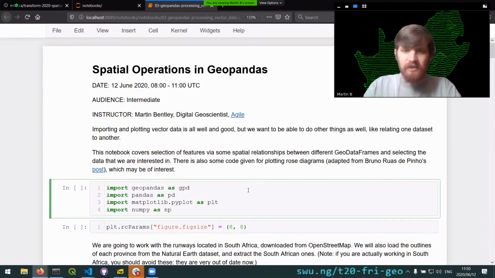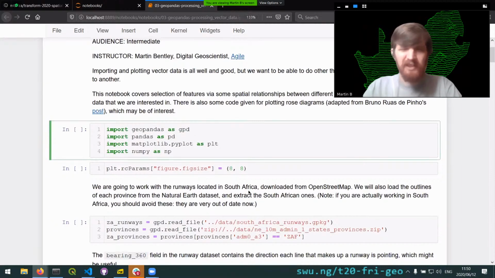I've taken some code from Bruno Ruas de Pino's post from Geology and Python for plotting rose diagrams. Joe Kington also did a couple I saw yesterday based on image segmentation, but this is just a base for getting a rose diagram so we can get an idea of, for example, if the different provinces have runways oriented in different directions.